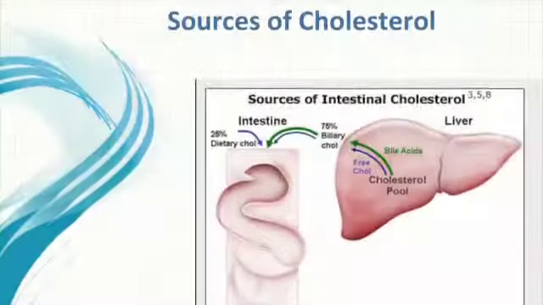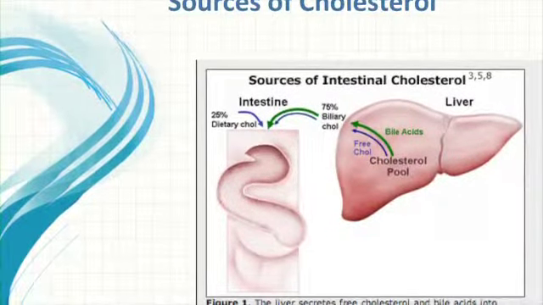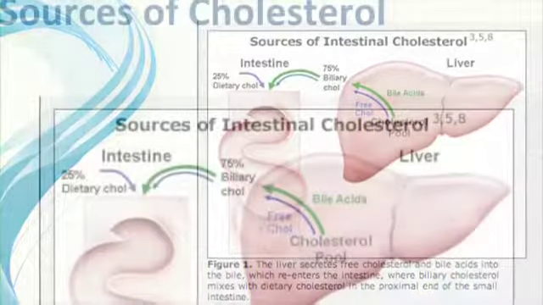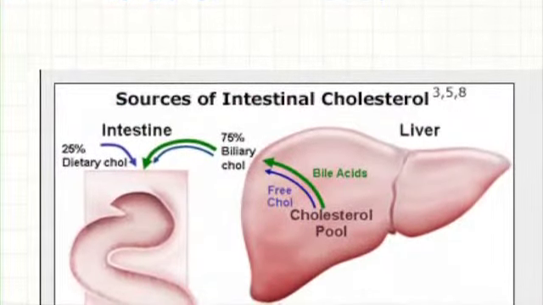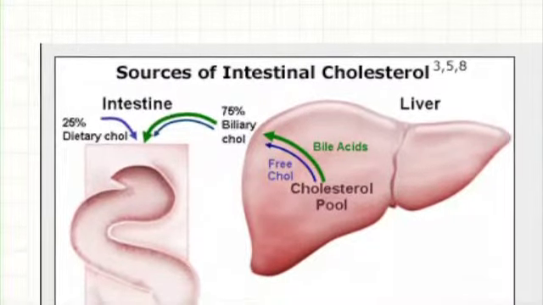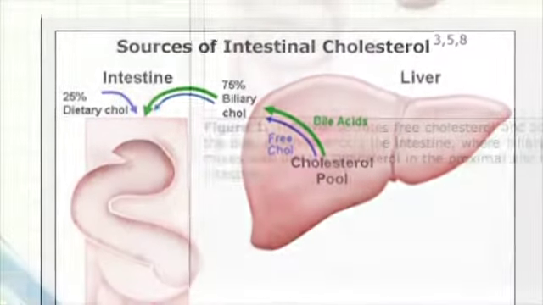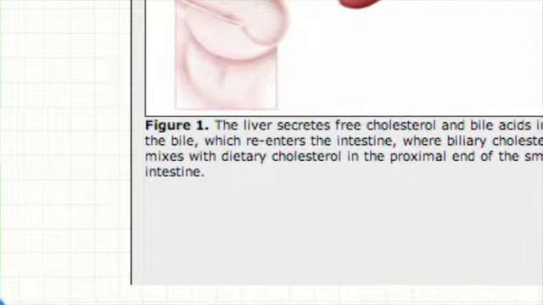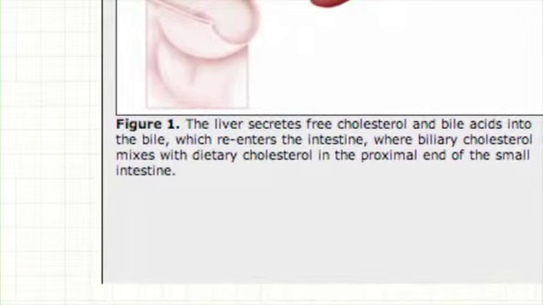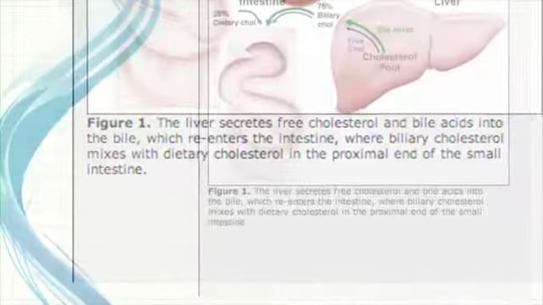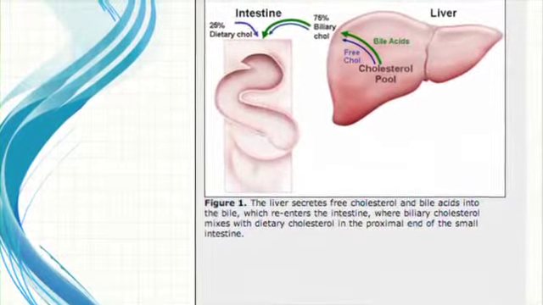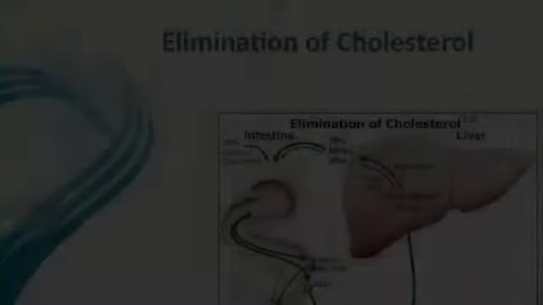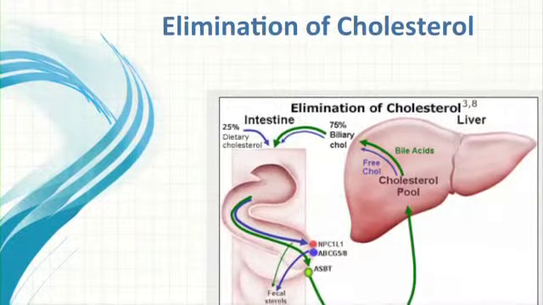This is another slide showing the sources of cholesterol. It's a pictorial slide which shows you that bile acids are indeed made in the liver, and the bile acids are excreted into the intestine. The dietary cholesterol also comes into the intestine, and about 50% of all of this leaves in the feces. The rest of the cholesterol does get absorbed. Some of the bile acids are also reabsorbed, as you'll see here in this next slide. Cholesterol is eliminated through the feces.